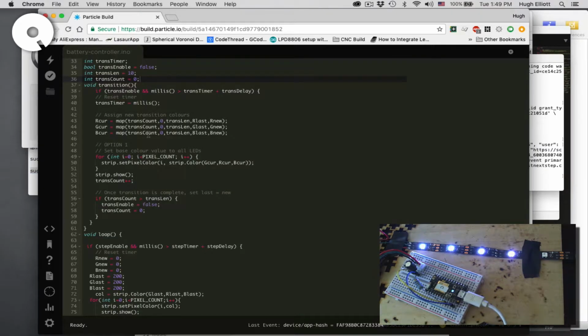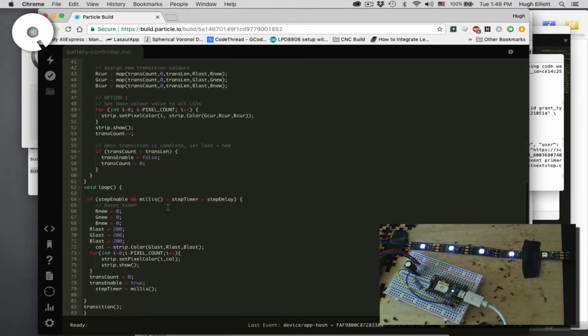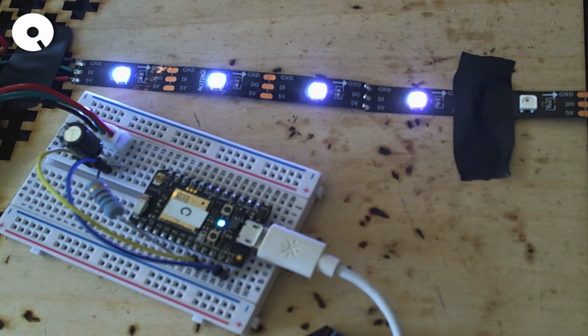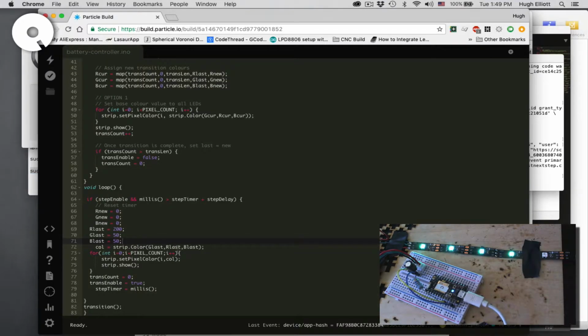All right, so obviously what I want is for it to be red. I'm going to say 50 for these, just see what happens. So I need to change these values and do it again, because it wasn't red. It's white, and you set all numbers the same. Oh, look at this. So this particular strand isn't GRB. This particular strand is RGB. So let's try that again.